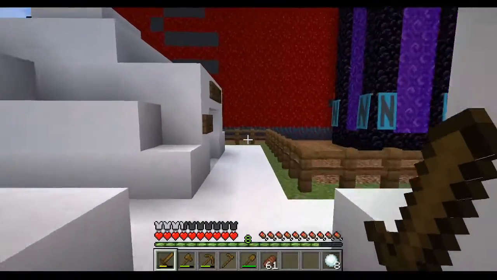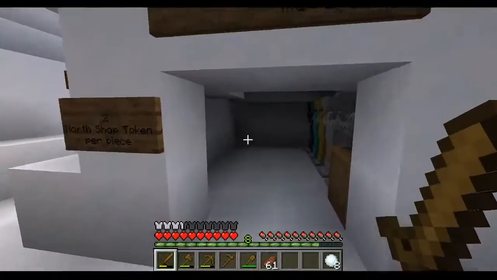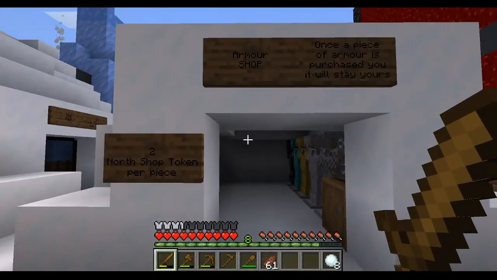These are the tundra shops. There's the armor shop, which we need two North Shop tokens for. I didn't grab any tokens. Okay. And once we get a piece of armor, even if we die, well, I'm pretty sure keep inventory is on. But what I'm getting at is, once that piece of armor is purchased, it will stay ours forever. Even if it breaks, we just come back here and pick it up again. Easy.